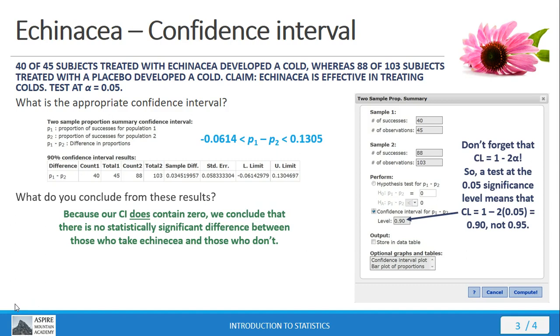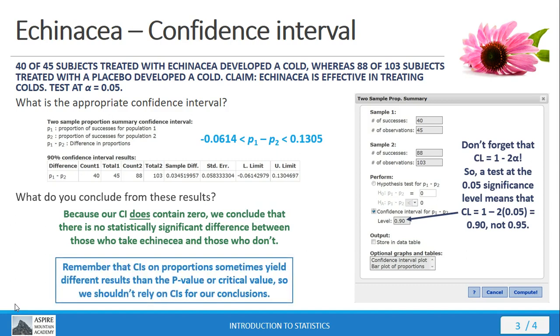Now, again, I have that friend from college, and I can still hear her in my head swearing from what her mother told her that it works. And there's that old wives' tale about echinacea, but in this particular study, you see that it didn't make much of a difference. Now, keep in mind, you've got 45 subjects in the treatment group and 103 subjects in the placebo group. It's not exactly a huge sample size that you're dealing with. So perhaps if you were to take a larger sample, you could get a different result. But as it is, these are the results that we get from the samples that we have.